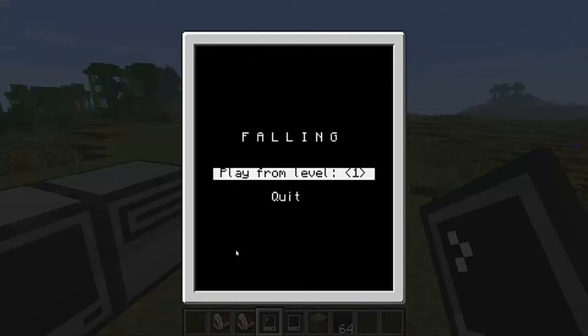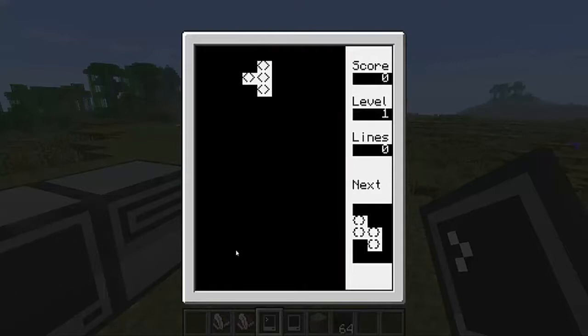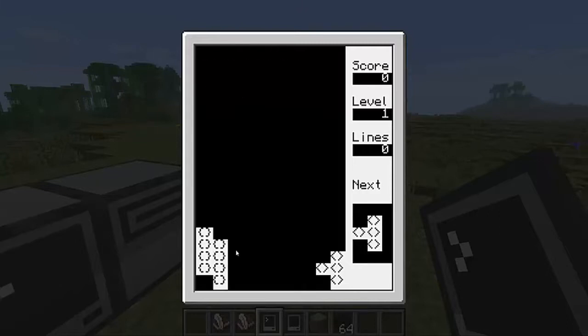Now, you're probably wondering what this game actually is. It's basically this. You know that game you used to play as a kid where you have to stack blocks and try to survive, and clear a row in order to keep going for a very long time? It's this game. Whoops, I misclicked.